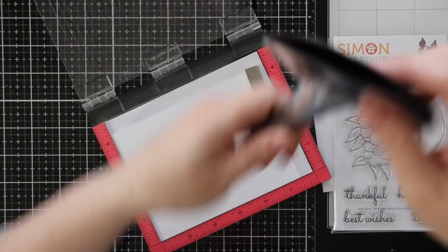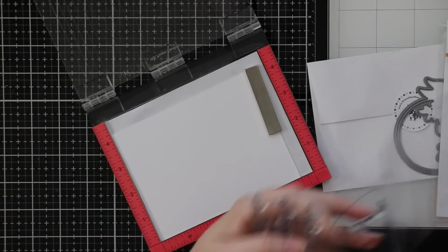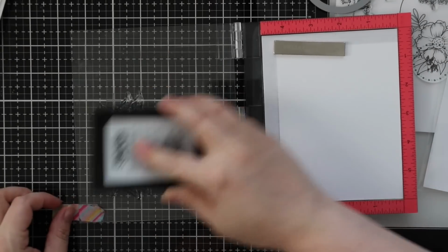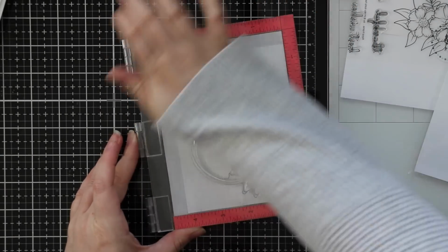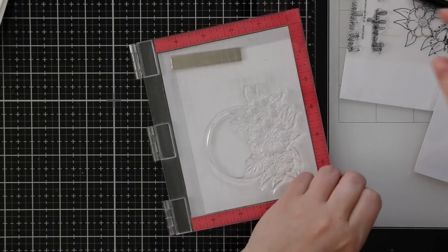This limited edition stamp set and wafer die is only available while supplies last through the month of STAMPtember. So I have the stamp set here and I am inking it up with Simon's clear embossing ink, and stamping it onto some distress watercolor paper. I'd use my anti-static powder tool first, and then I am going to stamp this twice to make sure I get a really good impression.